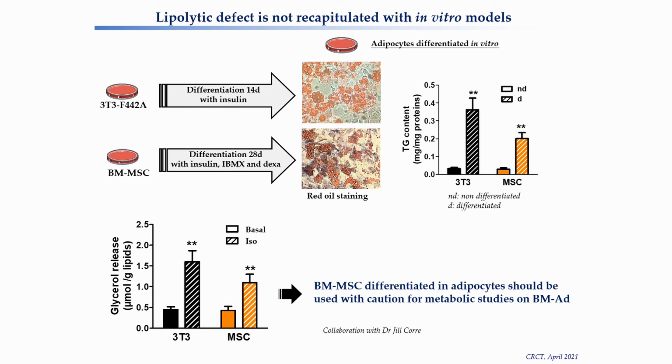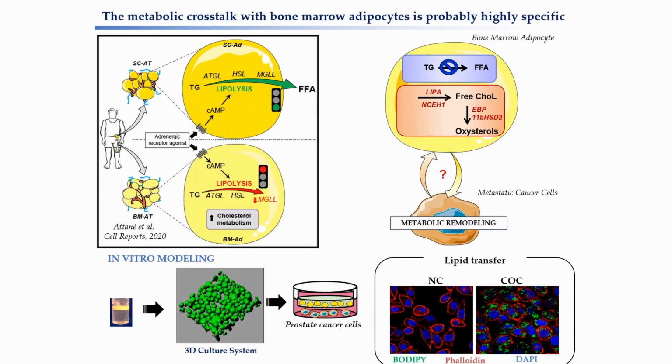So you have adipocytes, they look like adipocytes, and you can see that you have multiple lipid droplets. And if you look at the lipolytic activity of this model, you find that they are totally able to induce lipolysis. So the problem is that all the papers that have been performed with this model in co-culture should be interpreted with caution, because you are really not working with a model which is representative of real bone marrow adipocytes.